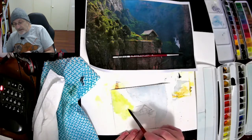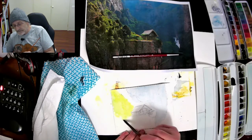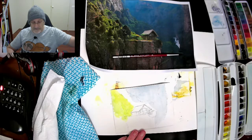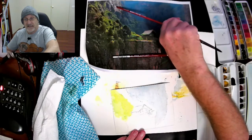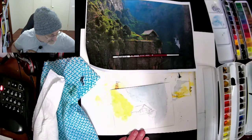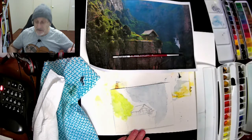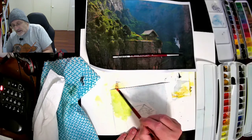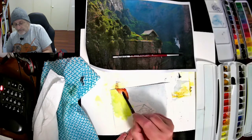So it comes up quite iridescent green, bright, almost yellowy green. And then even though those rocks over here look like a grey brown, grey colour, I want to make them more of an Indian red. They will basically end up having browns and grays and stuff put into them, but at the moment I just want to have that as the undercoat.